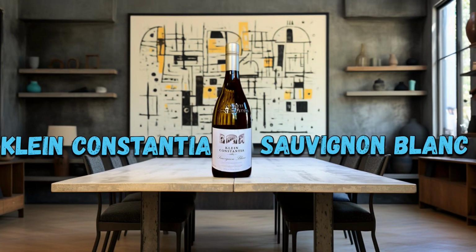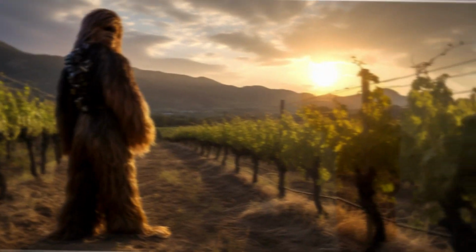And by the way, that percentage is only going to climb because in 2022, it was also planted more than any other cultivar. But despite its dramatic comeback, very few estates in South Africa have really bothered to take Sauvignon Blanc seriously. And this is why today's Hand Drink solo wine of the day, the Klein Constantia Estate Sauvignon Blanc 2022, is such an important wine to talk about. Because Klein Constantia is one estate that has literally bet the farm on the success of South African Sauvignon Blanc.